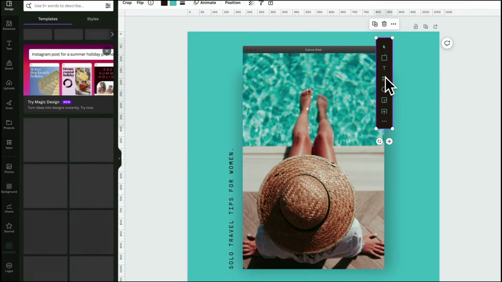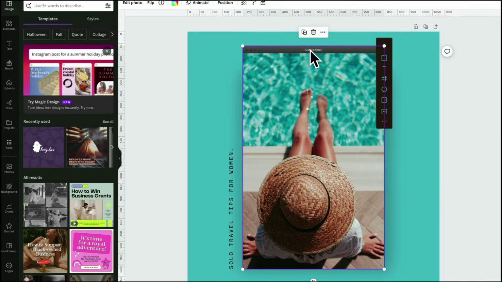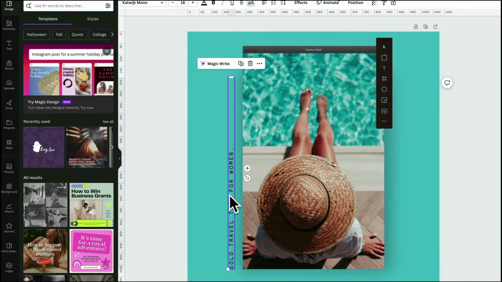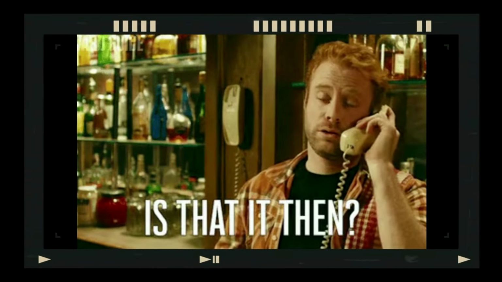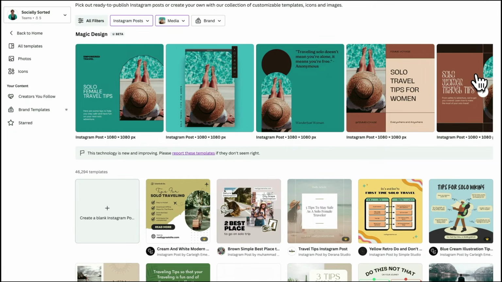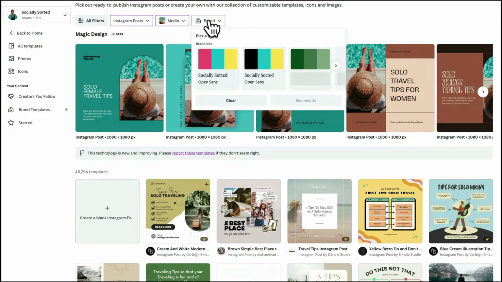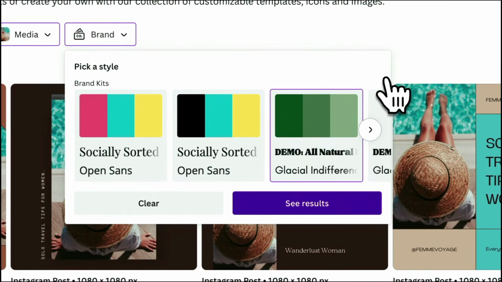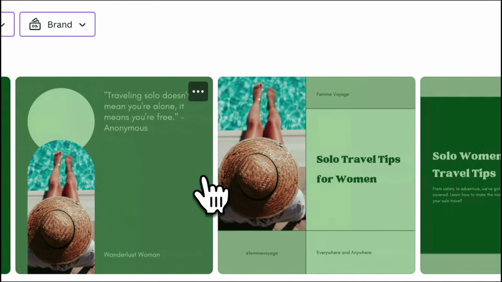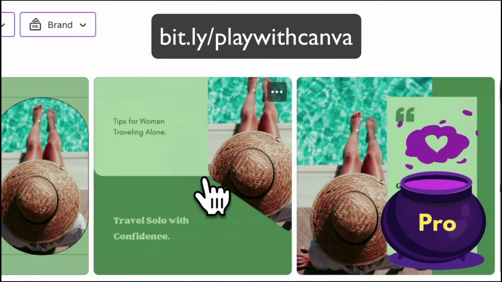Canva has pulled in some cool elements and frames from the library to generate this new design. So all I need to do is edit the text and we're done. Or are we? Wait, there's more. Easily add your brand colors from any brand you have saved and your design is instantly on brand. This is huge. Pulling your brand assets into Magic Design is a pro feature.